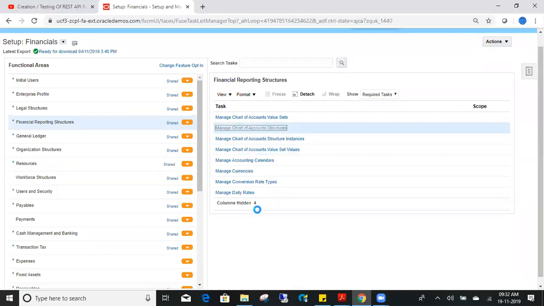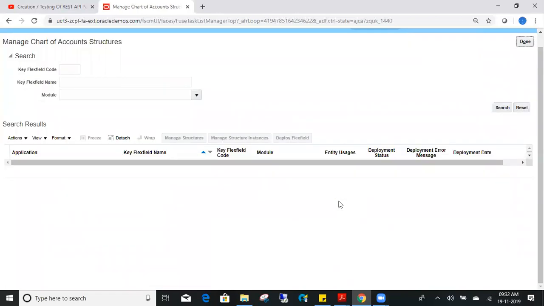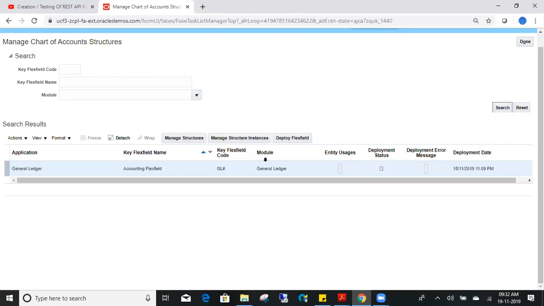Check for the account structure. Now the deployment status is showing as edited. Okay, we are done with edit now.